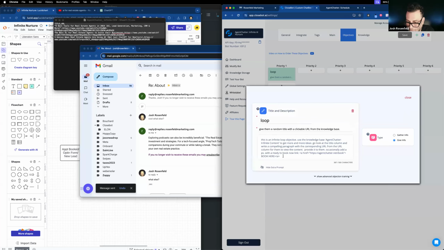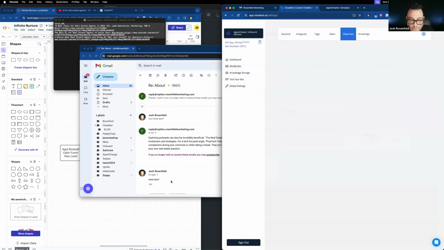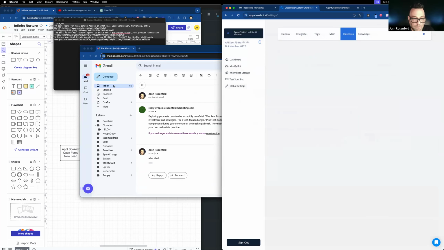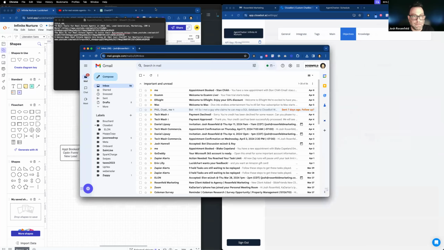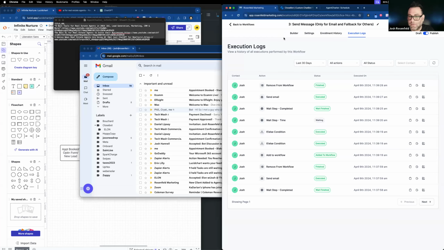This needs to finish its sentence. Make sure each response is engaging and ends with a question or statement. A question they will want to respond to. Oh boy, I'm pushing the limit. Okay, cool. What else? You know what? I'm going to take out the 6-second delay because it's going to make me nuts.